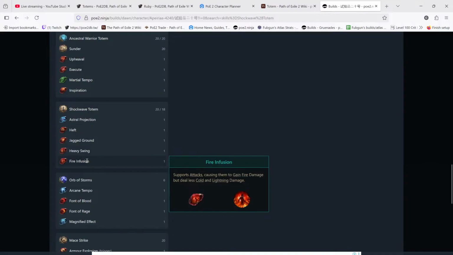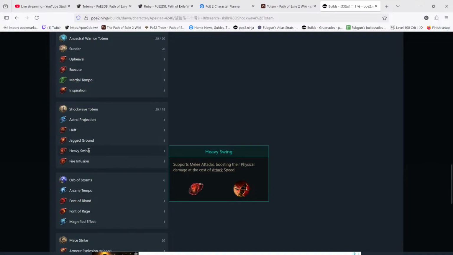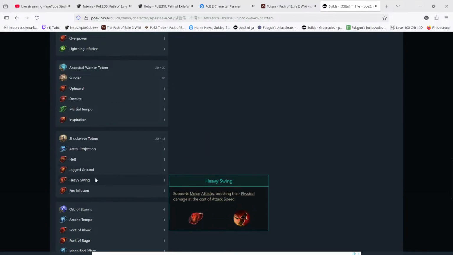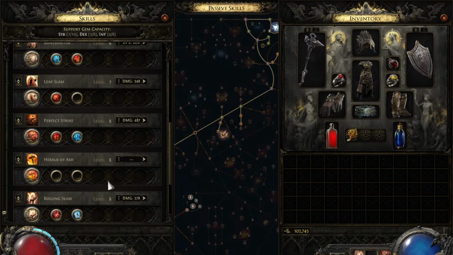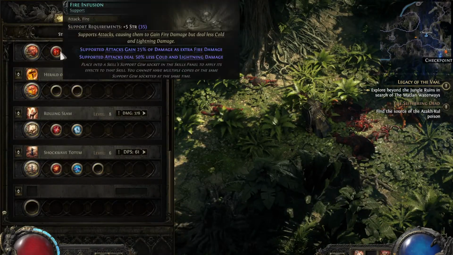Fire Infusion. Sure, that's just 20% more damage. Heavy Swing. That's not good, right? I guess if you're using this as your only clear skill, it's not good. There's no way, because then you're chunking your attack speed. Because this is less attack speed, right? I don't have a skill gem anymore. Wait. Where am I? Oh, I put it back in here.